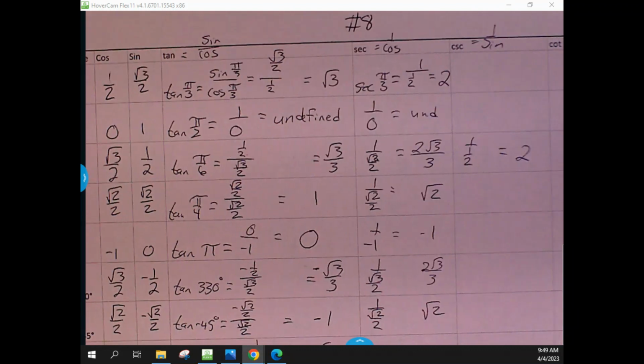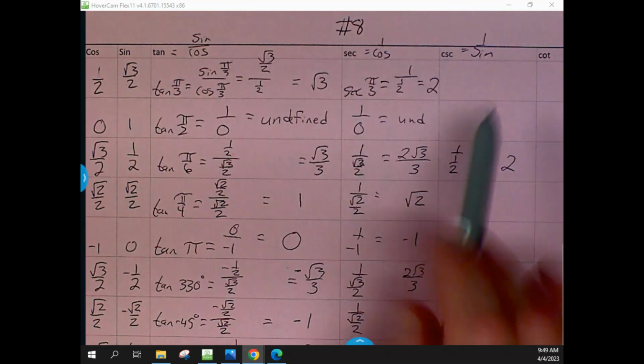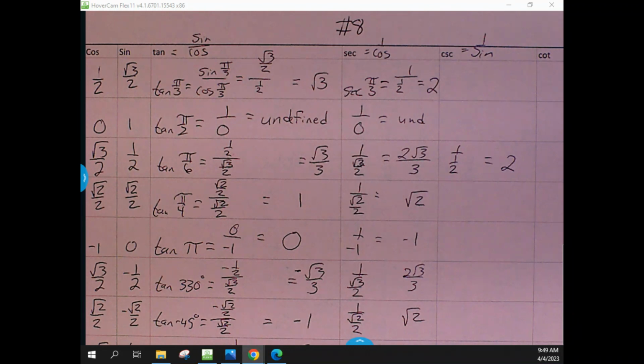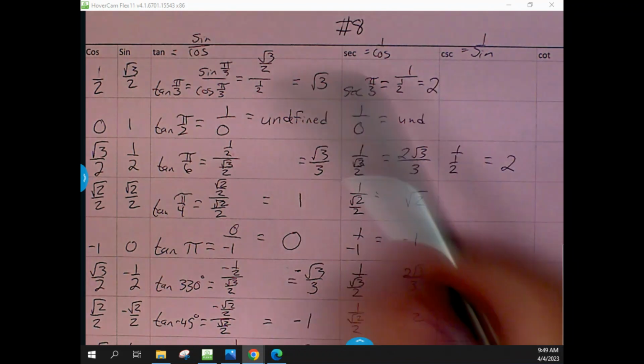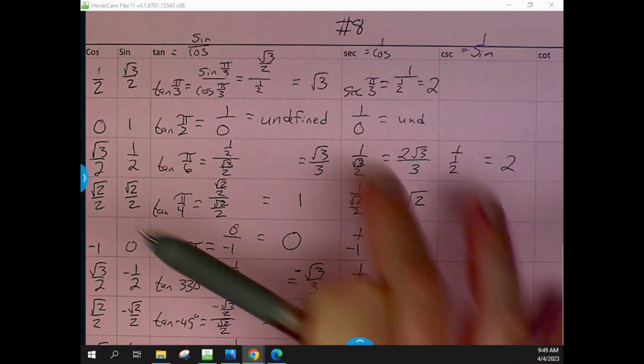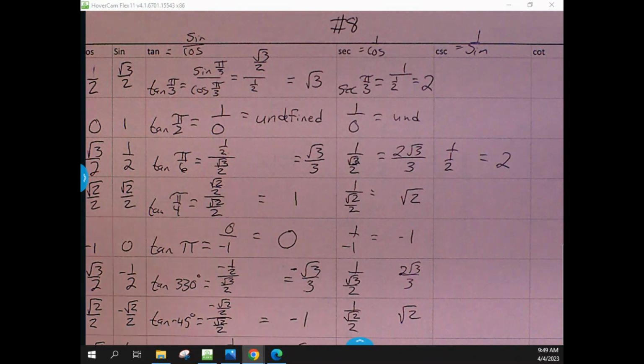Okay, and again, we're not going to do all of the rest of them because it's just going to be repeating these exact same things. We may fill in the rest of them tomorrow as we're kind of going through that one. But everything else through here is just going to be repeating these answers that you've got. So once you've got this, you've got every possible answer you could ever look for in the homework. Okay. All right. So what we're going to do, I'm going to go ahead and stop this.